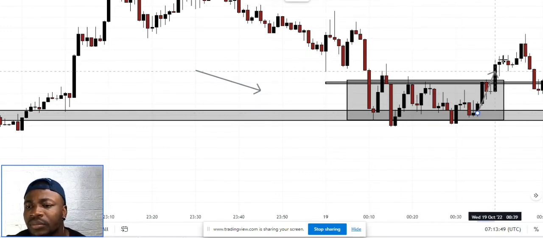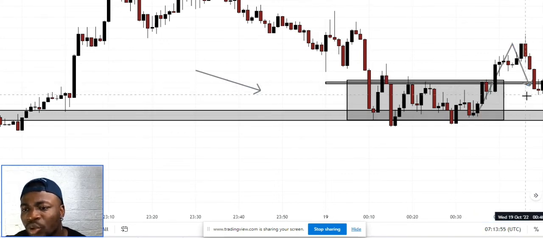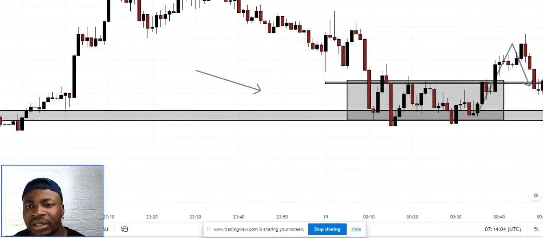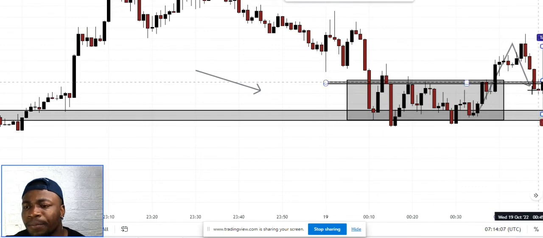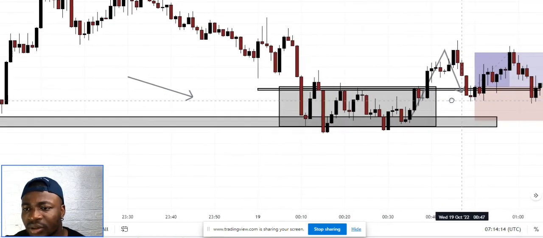We have a break, we have a retest, and once you do get the retest, again, the same thing applies. You're waiting for the market to come into this area and then give you rejection candles, which is what you're having here, engulfing bodies, and you can look to take a trade. In this instance, you could definitely execute this. Okay. Using scaling down techniques alone and candlestick patterns to take this trade.